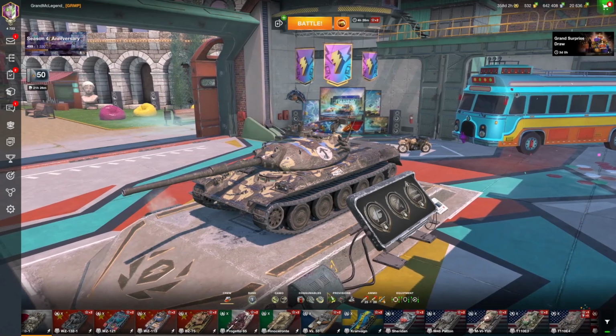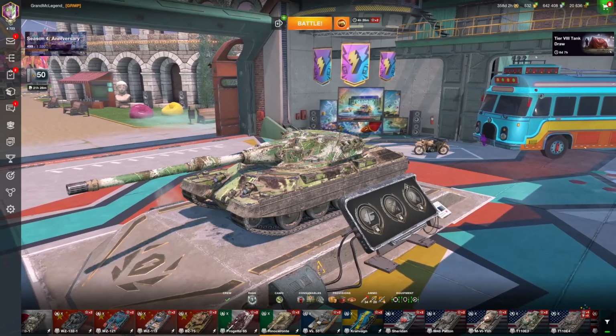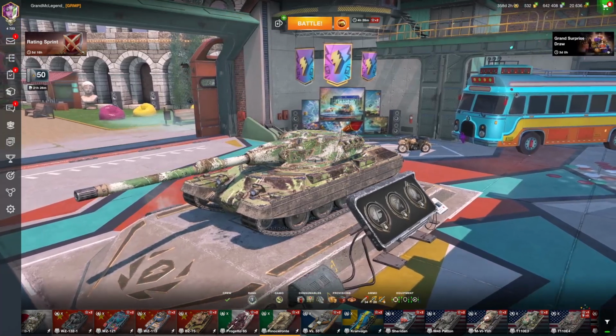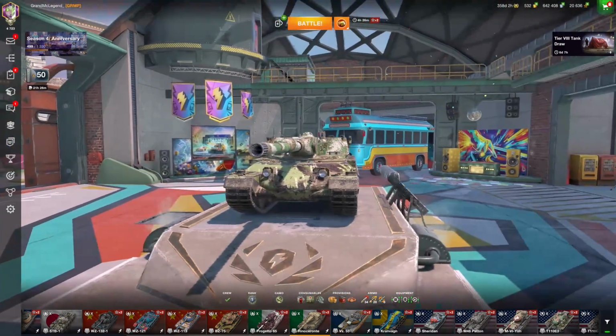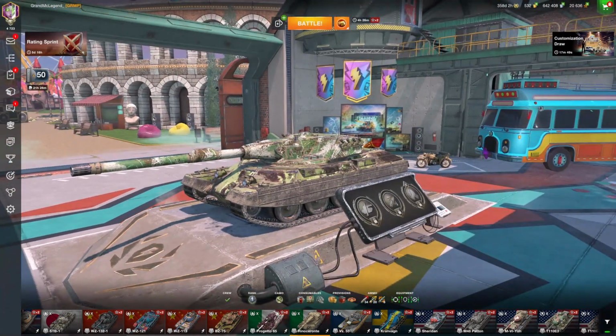So, I am going to go with the Rinoceronte. Of course, it is the newest tank in the game, the newest tech tree in the game, and it is a very nice vehicle. I have not played as much in this thing as I would have liked to, only 18 battles. But while playing it, it is probably one of the best tier 10s, in my opinion, at the moment, for tech trees anyway. I definitely recommend grinding this.